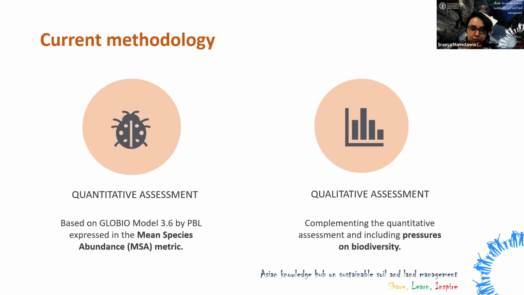So it looks into different groups of animals, species like mammals, birds, reptiles, amphibians, and terrestrial invertebrates, and some of the vascular plants, and tries to understand how these interact and how their abundance affects biodiversity concerns. And the qualitative assessment focuses on contextualizing other biodiversity concerns which do not yet have a robust methodology to simulate with project or without project or intended outcomes.